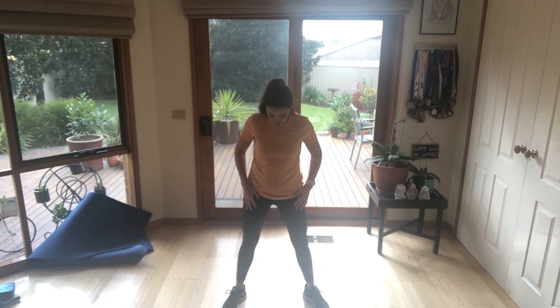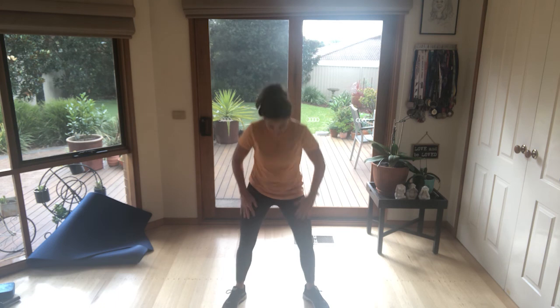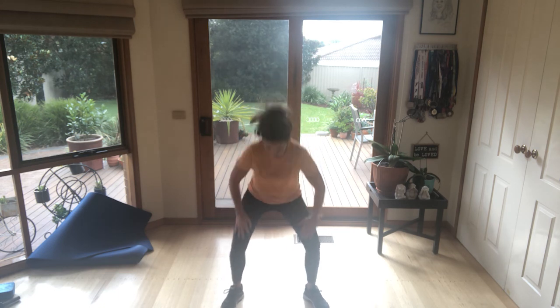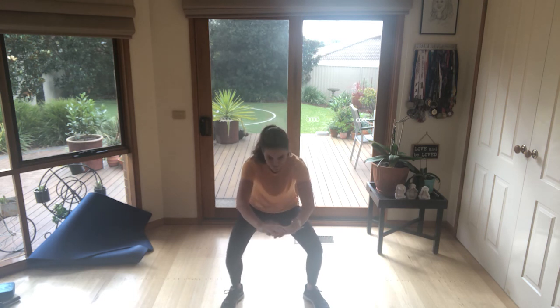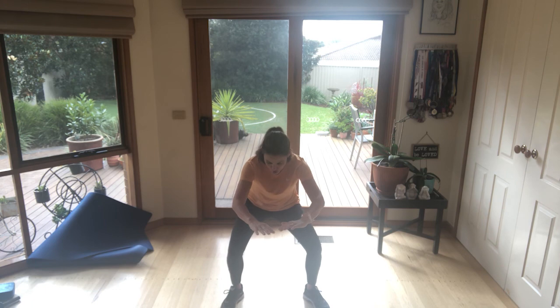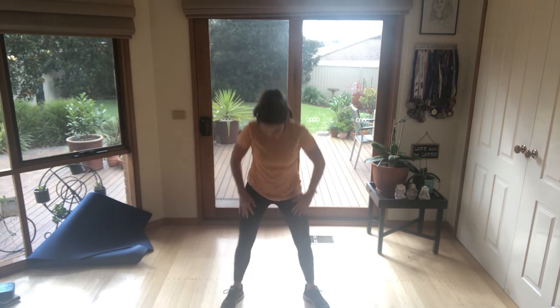Chest up, good. 2 more. Now we're gonna get low again. Bottom half, get down, stay low. Stay there. Stay there, good. Woo. Now we're not going fast here, 4 more. So it's time under load, so that's when you feel it. 2 more, 1 more. All right, 8 singles, here we go.